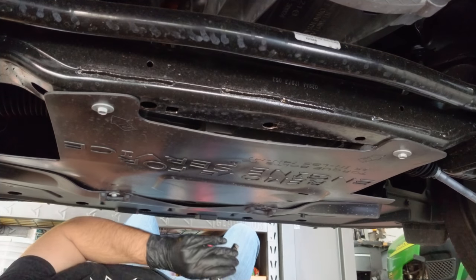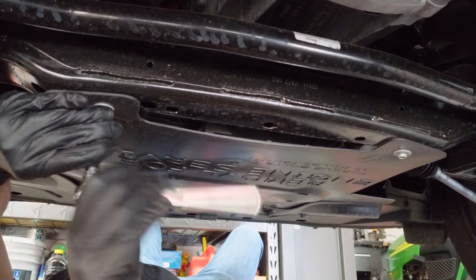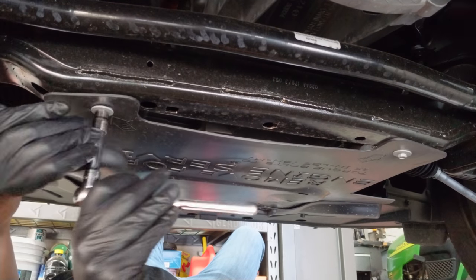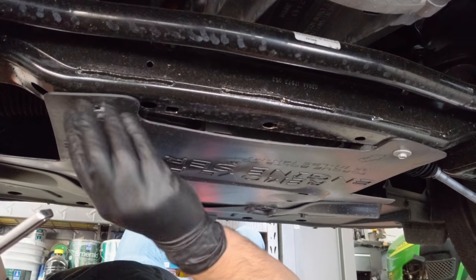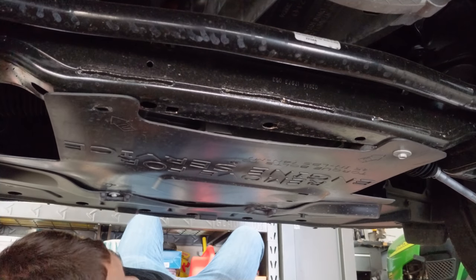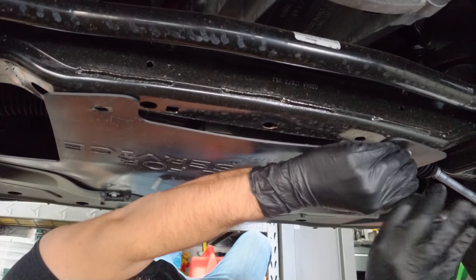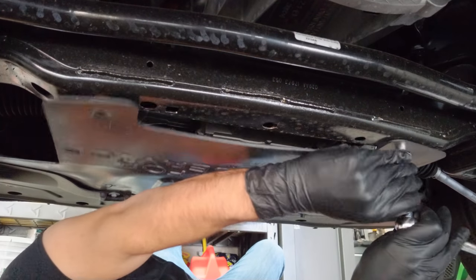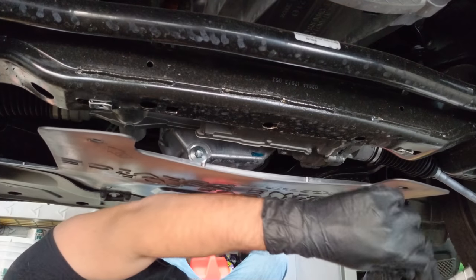This would probably be a good time to wear some safety glasses. More than likely, there's debris and dirt trapped up there. You can see I'm not wearing any, so I'll let you know how this goes as far as my vision. But so far so good. But my car only has 1,900 miles on it, so it's not like I went 6,000 or even 3,000 miles.